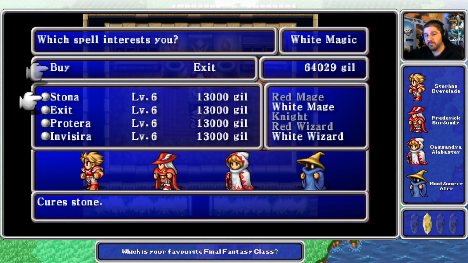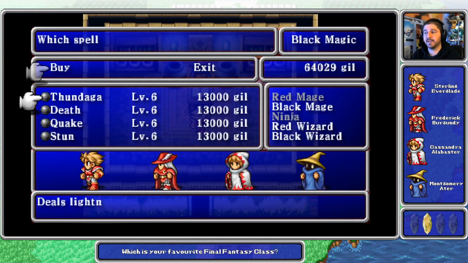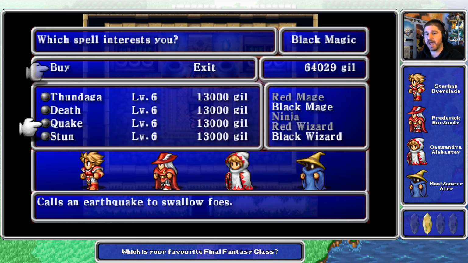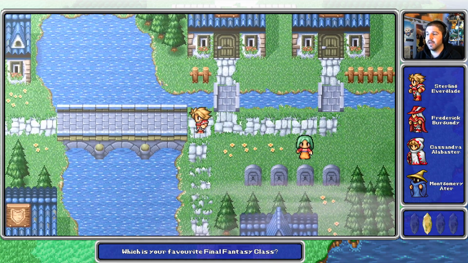We do have to do a story point here as well. Once we've done it, we'll go behind the magic shops and it'll take us somewhere. So we want to get Protectorate and Invisora eventually because they cast those magics on all the party, and both Frederick and Cassandra can learn it, so we'll get a big boost in our defense and evasion.